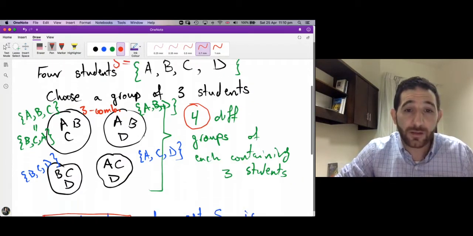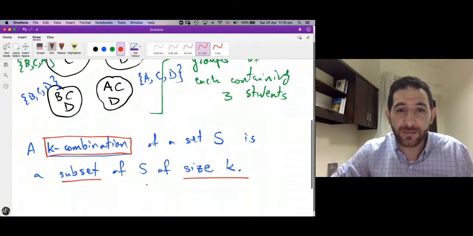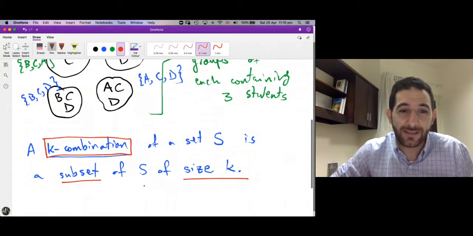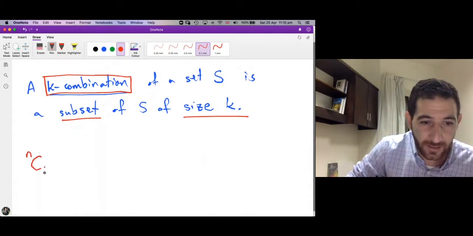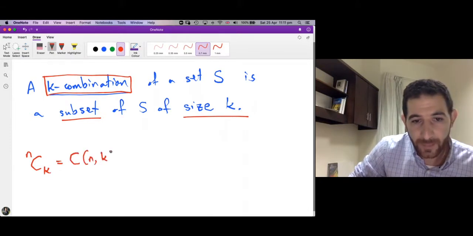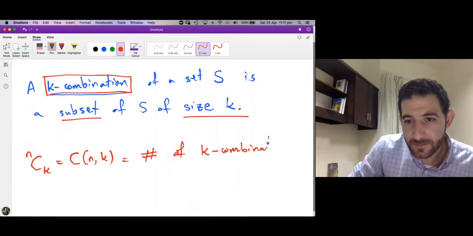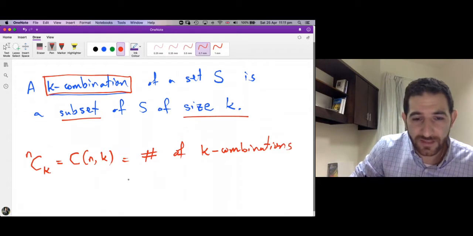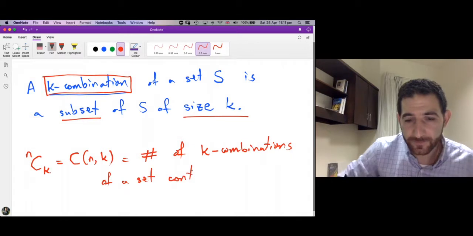Okay, so now the number of K combinations of a set containing n elements is denoted by nCk. So here let's define nCk, or if you want C(n,k), as the number of K combinations of a set containing n elements.